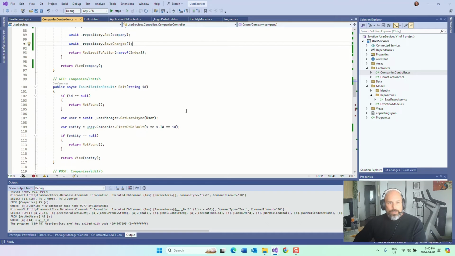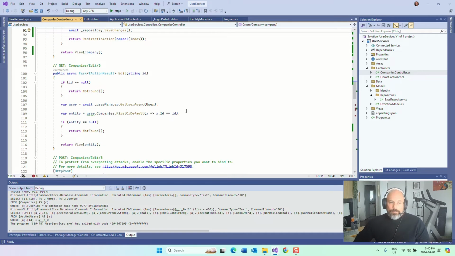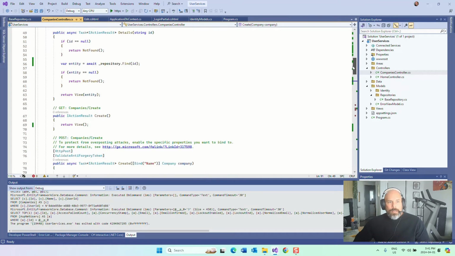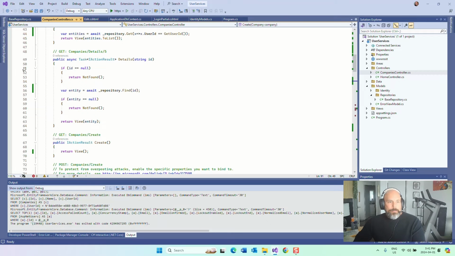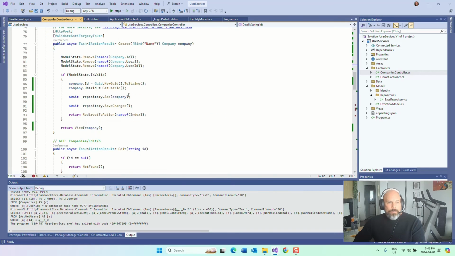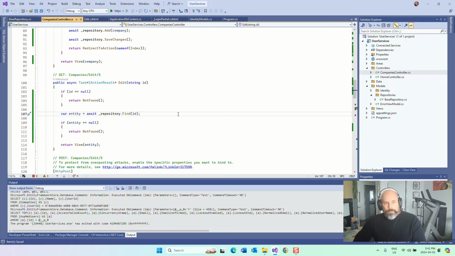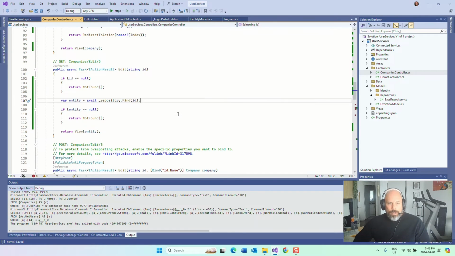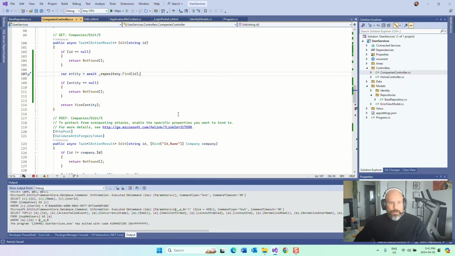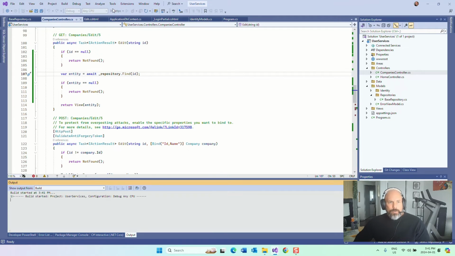Let's move on to edit. Now, similar to the way details and delete works, edit also asks for an entity. So I can copy that same code once again. And you're probably noticing that I'm reusing code yet again. I'm going to deal with that problem in a minute, but we're going to keep functioning off using the same code as before. So this should work just fine. Let's find out what happens when we load up our edit.